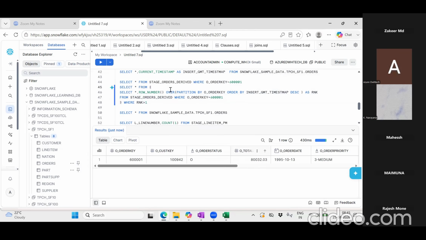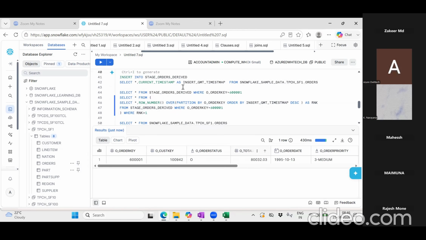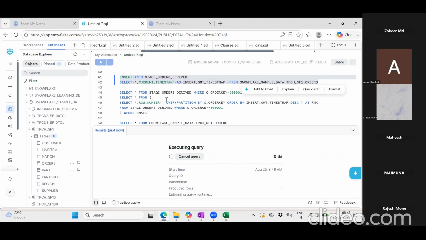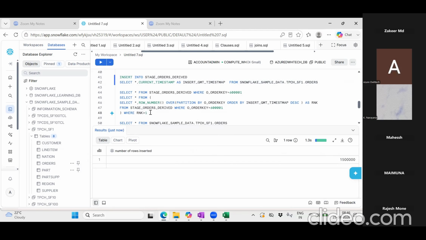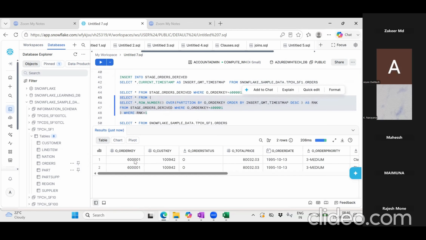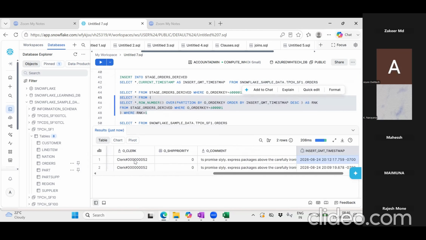For example, now what I will do, I will insert one more time. Now, if I run this query, I should get 2 duplicate records. Why? Because I have executed 3 times now. Correct? One is my unique record, another one is my duplicate record. You see? Earlier 8:12 was the latest record, now it became a duplicate here. Why? I am using descending.